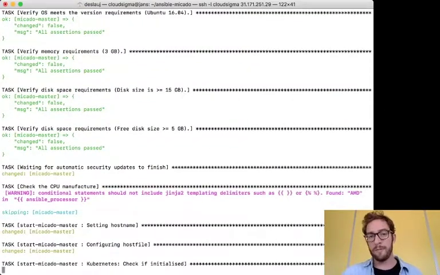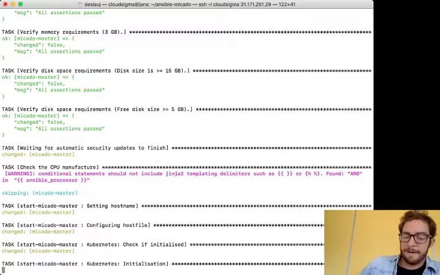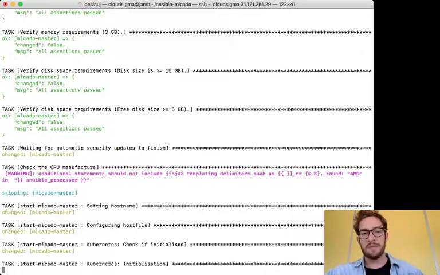It'll perform a bunch of pre-tasks to make sure that we do meet the minimum requirements, and as I mentioned, those requirements are 4 CPU, 4 gigs RAM. We really recommend 15 to 20 gigs of disk space to be available, and certainly some free disk space within that. As you can see here, we're now initializing the Kubernetes cluster, so that's slowly coming up. After it does, we'll go through a number of other instantiation steps where we prepare this MiCADO instance and get it ready on the cloud.